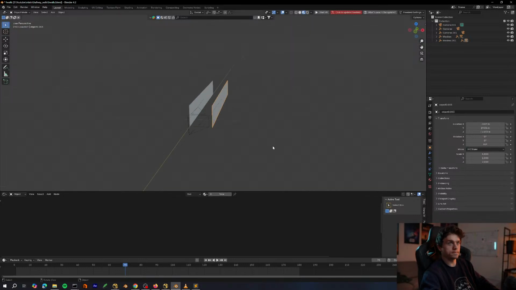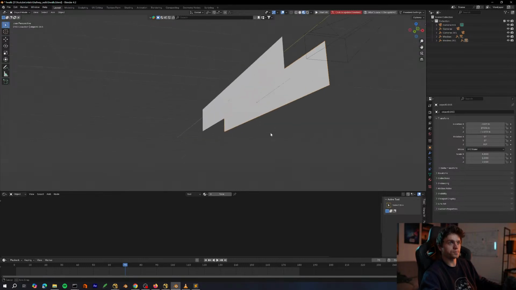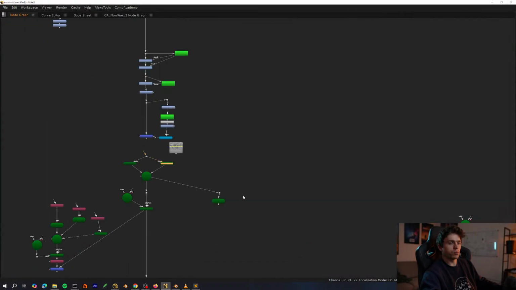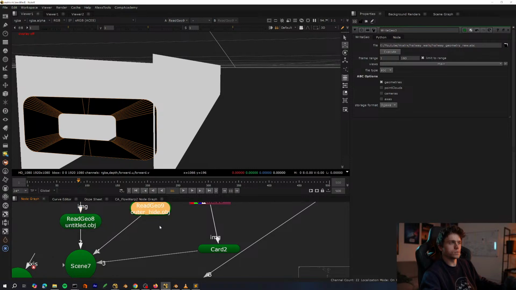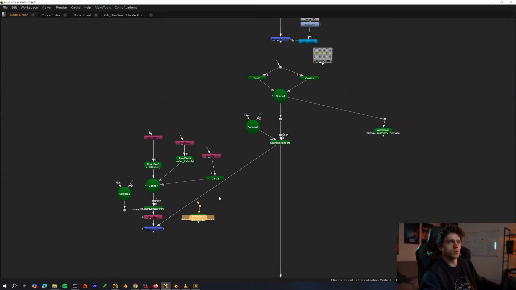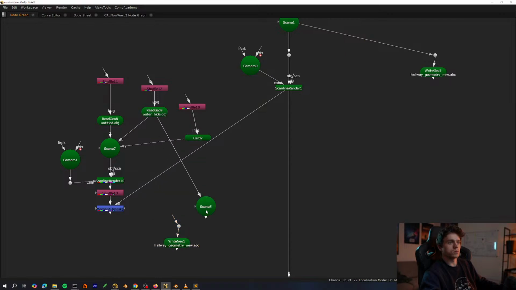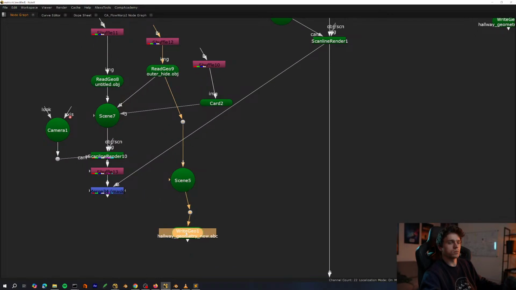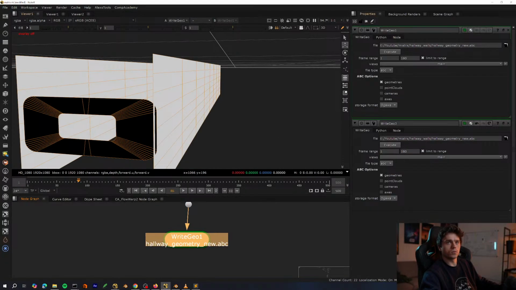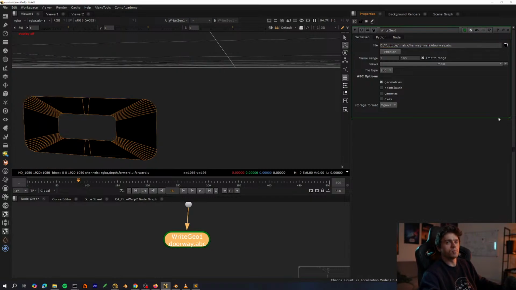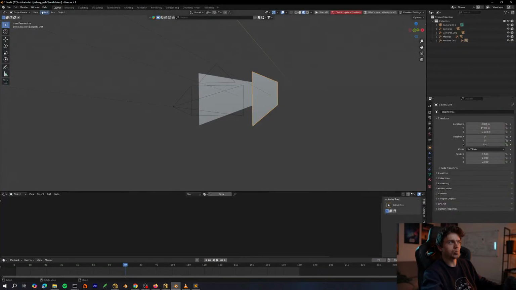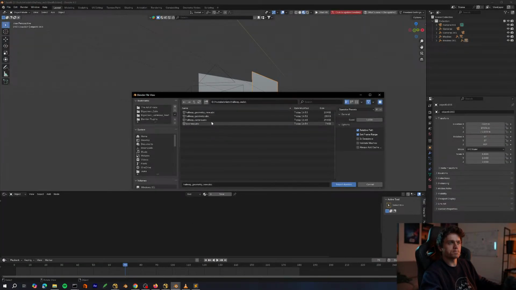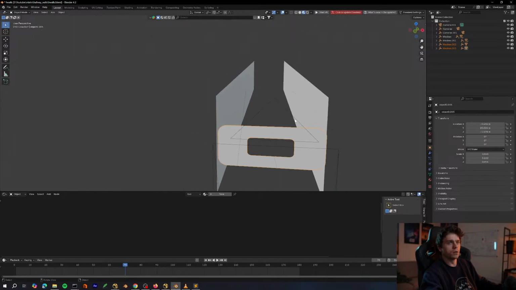All right, we're in the game. Just import the other piece as well. I'll make sure. Doorway. Okay. Cool.